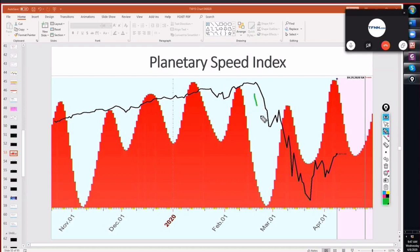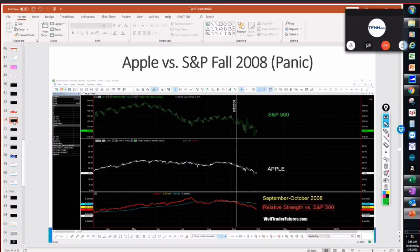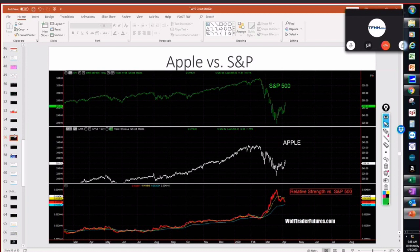The situation that we saw into here is not the same as this situation into here, because this is when the QE started. So we have to understand that. If we just look at price alone, it's not enough in this day and age. It's just not. There's too much going on behind the scenes, and that's just something to pay attention to. So this is a chart here, the relative strength of Apple versus the S&P.